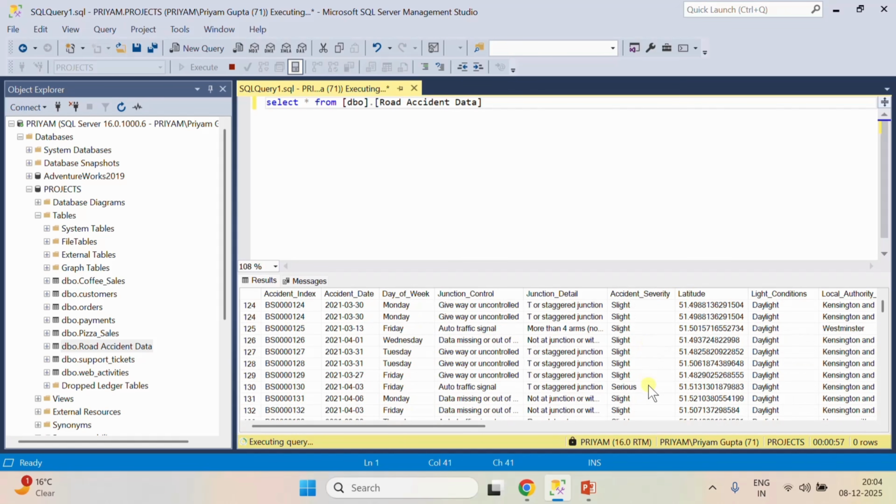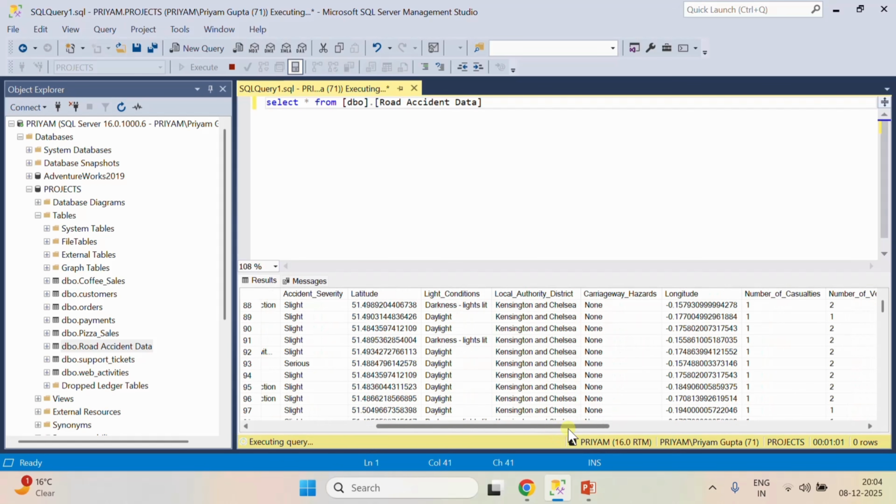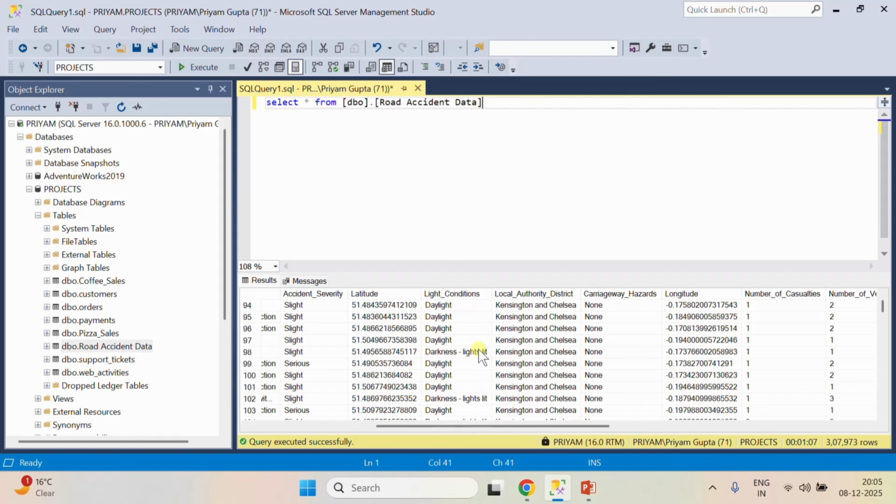We also have the latitude, the location, which we will be using in our location chart, the map chart. You can see there are nearly 3 lakh 7,973 rows. Then we have light condition, whether it was day or night.